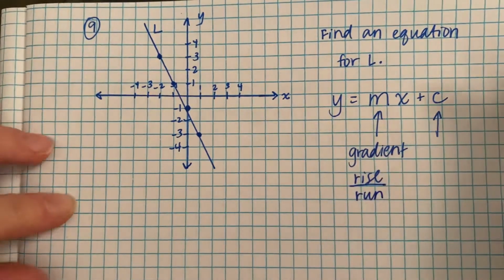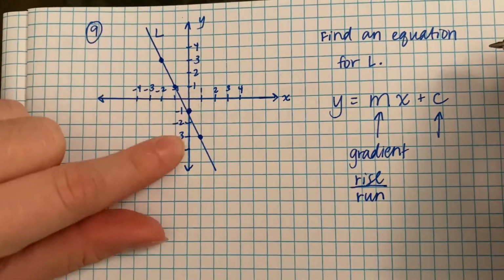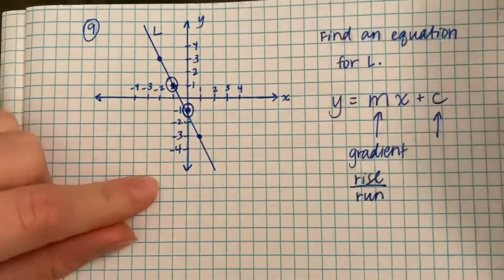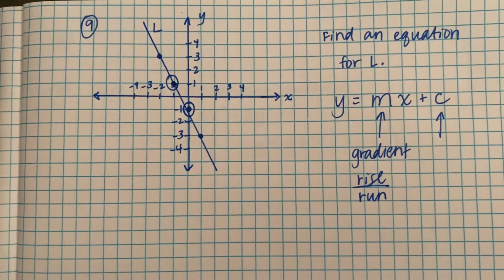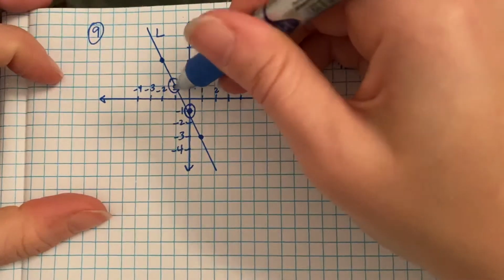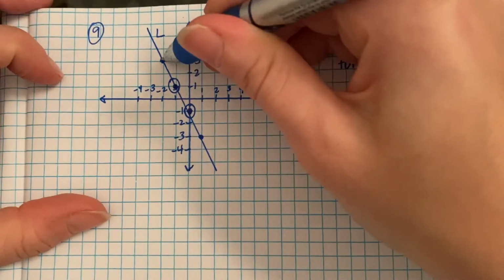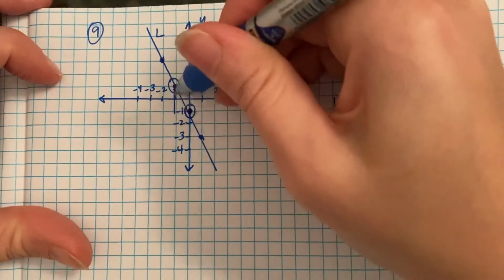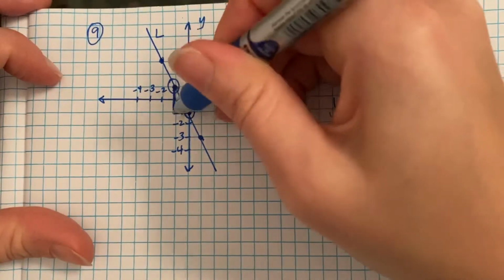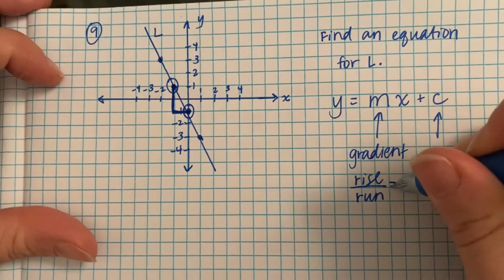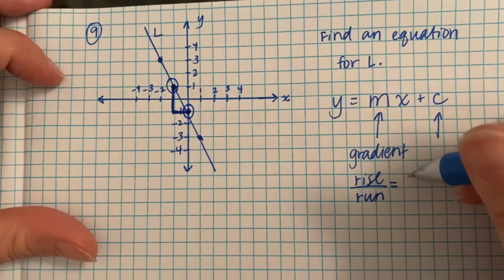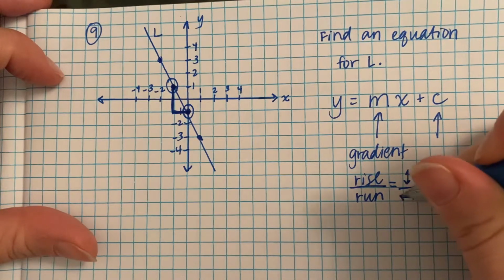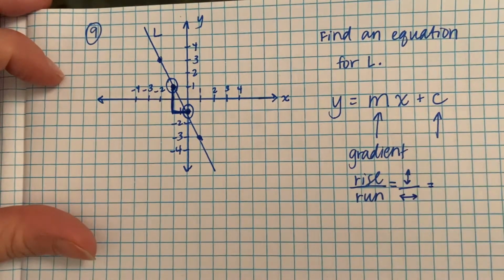So if you're given a straight line graph, you can just pick any 2 points. I know I've kind of already selected out the points on the graph for us. You can choose any 2 points on the graph. It could be further away or closer together, it's up to you. But then just draw a triangle to connect those 2 points and calculate the rise, which is the vertical change in the graph, and then divide that value by the run, which is the horizontal change in the graph.